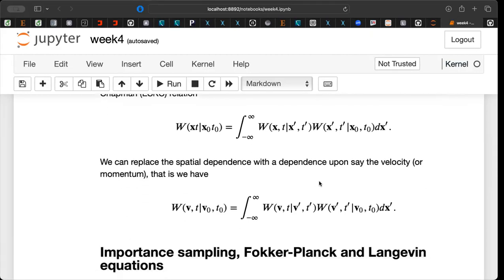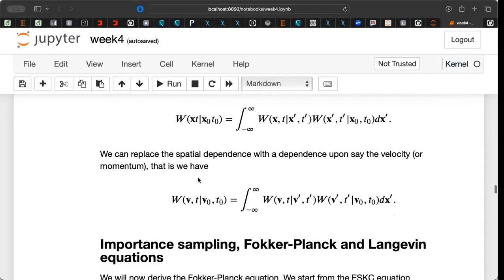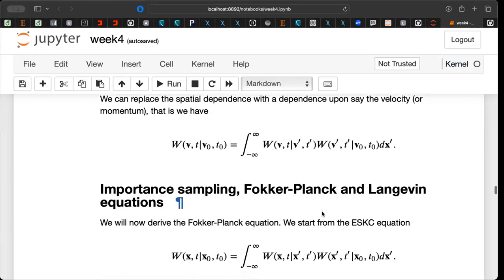And this is the equation which is often used in obtaining the Fokker-Planck equation. You don't need to stay with the coordinates. You can transform this into momentum space, or, if you want, in terms of velocities. So instead of x, we can have a final velocity v and an initial velocity v0, which is then given by these two transition probabilities. This is the basic starting point for deriving the Fokker-Planck equation, and it is just one of the ways of deriving it.